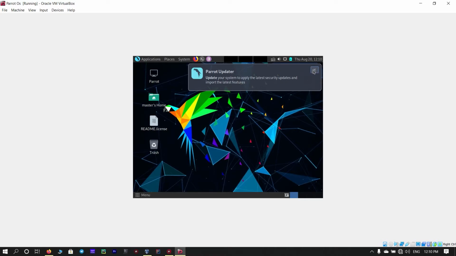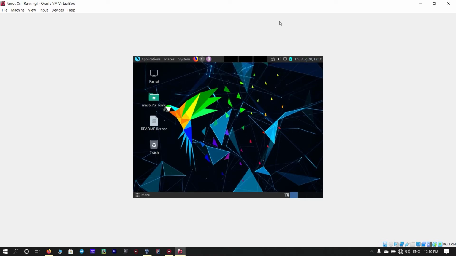Here it asks for the password, so you have to type the password which we gave at installation. I'm going to type the same here. Here you can see we have successfully booted into Parrot OS. The first thing I'm going to do here is configure my display.